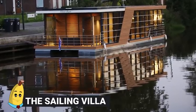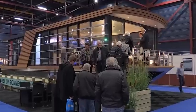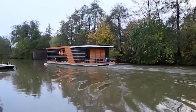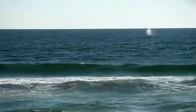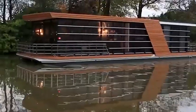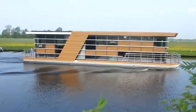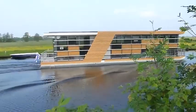The Sailing Villa. Yep, it's another one of these floating villas. These things are seemingly at the height of fashion right now. Perhaps it's a half-arsed attempt to convince people that if their home is a boat, well, then they won't be affected by the rising sea levels. I'm sorry to break it to you, but these floaty boat things are not going to cut it when the mega tsunami comes for us all. Even a ruddy great big ark is likely to be utterly useless on that day.